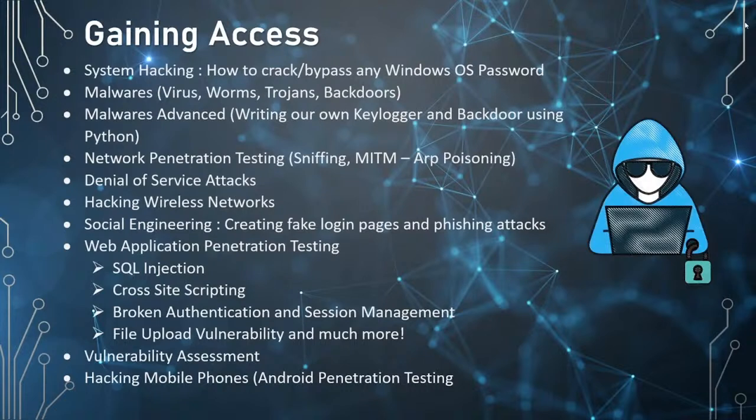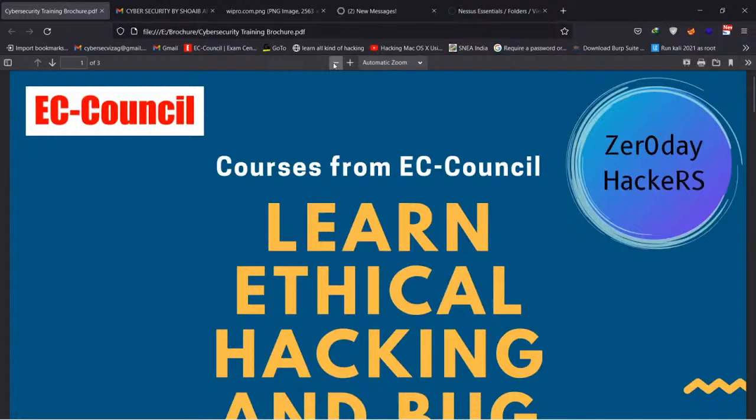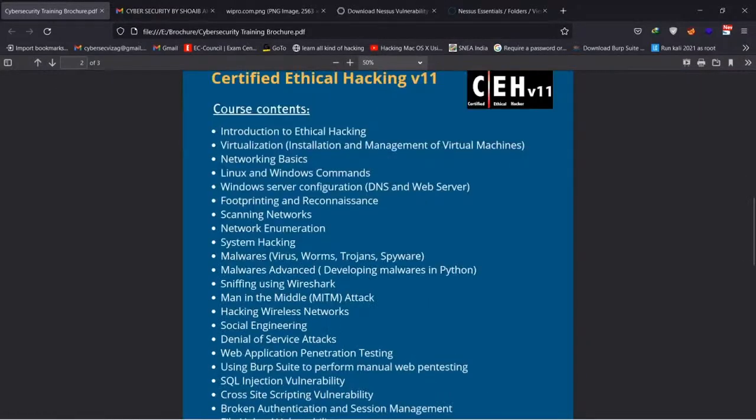Now, since not everyone might be from a technical background, we will discuss a few prerequisites as well. The course is designed in such a way that you don't have to learn anything separately from outside. It is designed so that even a 10th standard student can understand this course in a simple and sufficient manner. So before we dive into the advanced concepts, we'll be discussing 4 to 5 prerequisites.